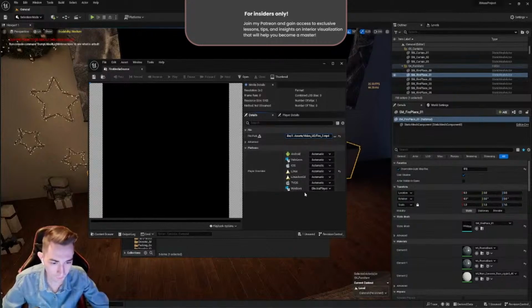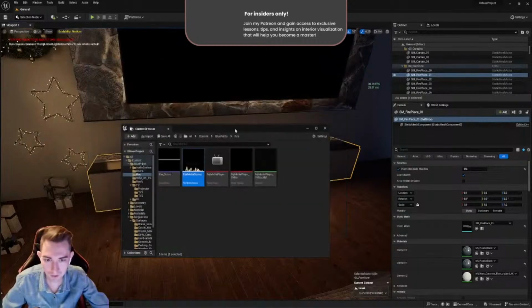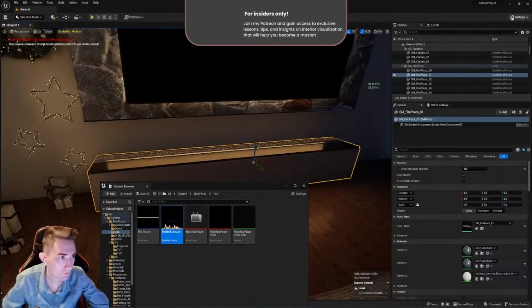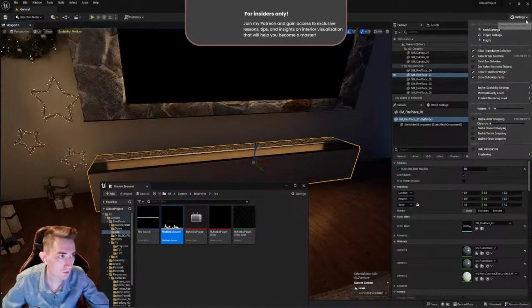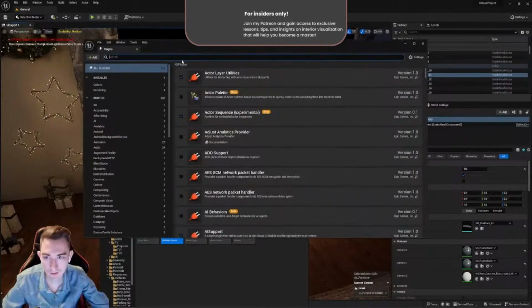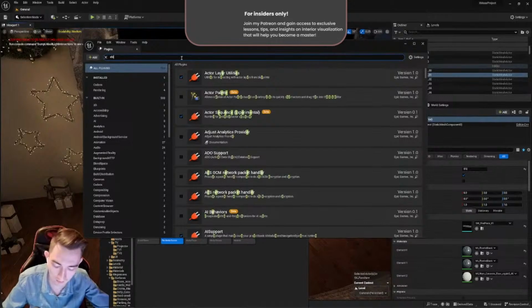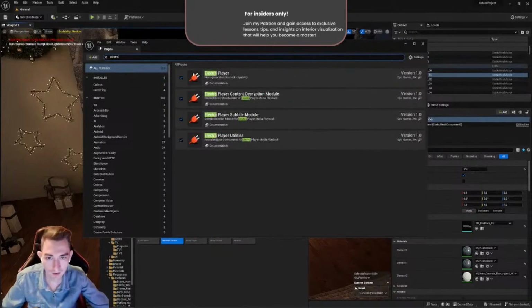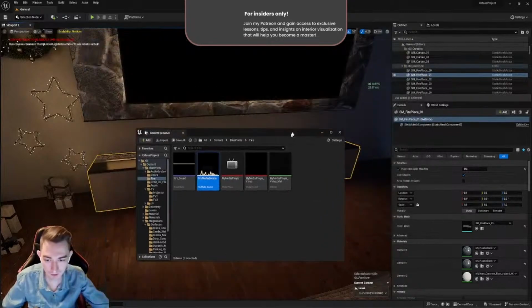Here we need a media player, an Electra player. It will need to be added via plugins. It is located in the plugin settings. Here we enter "Electra" in the search and find the Electra Player. I didn't set all these ticks here, they are set automatically. Just tick the Electra Player and that's it. Most likely, Unreal will ask to restart now. You will need to click restart now and restart the project.